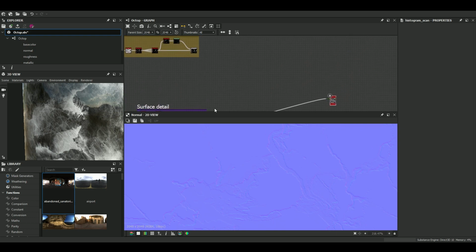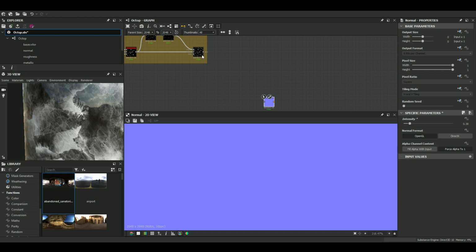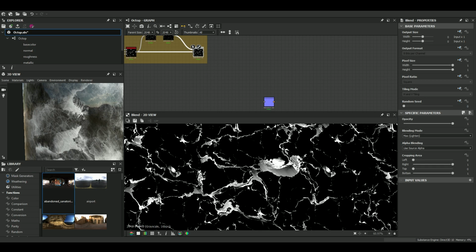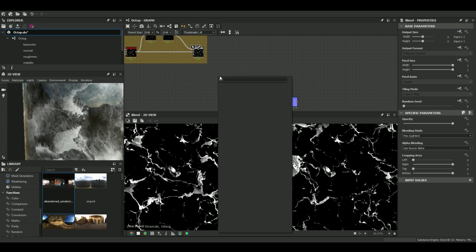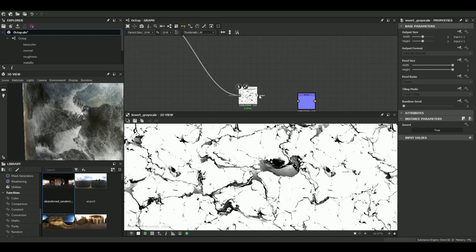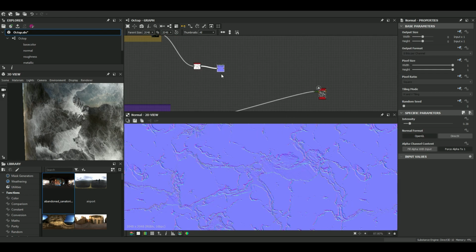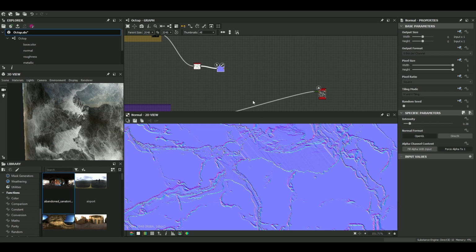Okay, let's do it for our part. So we want a normal node, of course. I guess with a relatively small intensity. So this is what we want to subtract from the surface. You can do this very simply, actually, by just inverting it. So just an invert grayscale. Okay, cool. And voila. This is going to be subtracted from the surface.